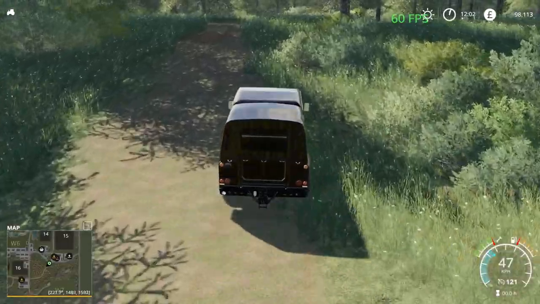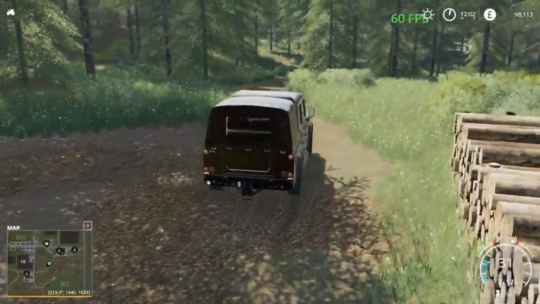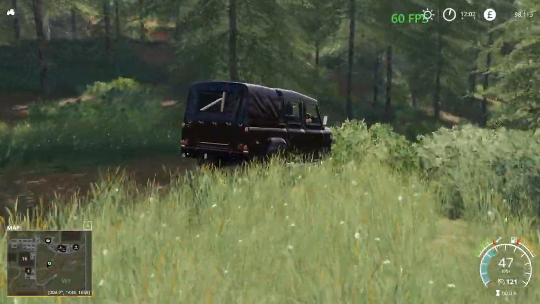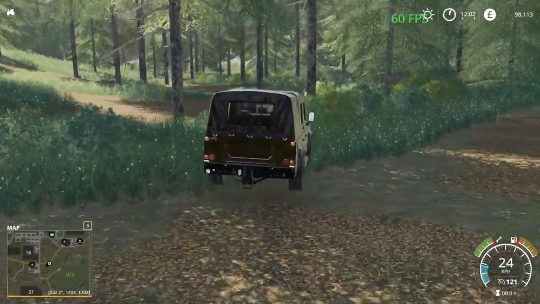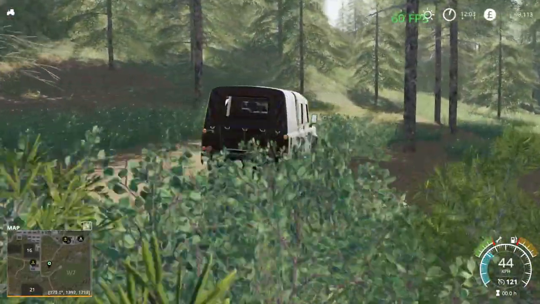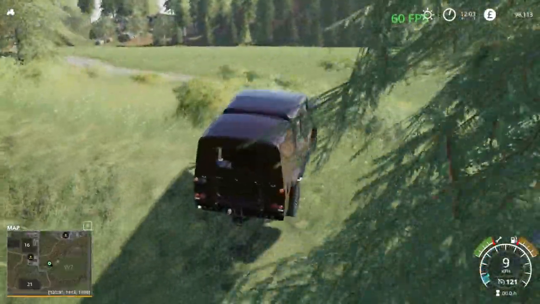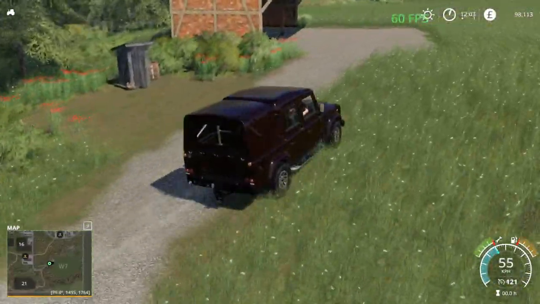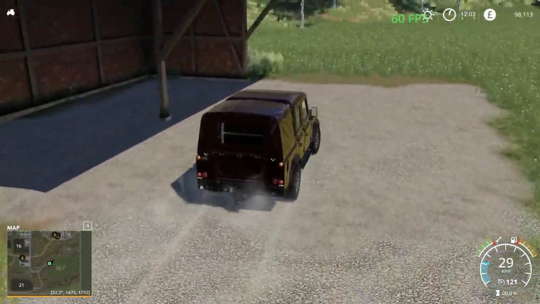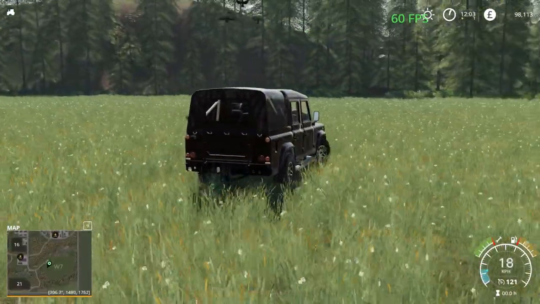Cut down through the woodland here. See what we've got. Lots of trees for those that like forestry. Some buildings in there as well. See how much off-roading we can do. We've got ourselves a storage barn in here on Grassfield 7. It's quite a nice flat field.